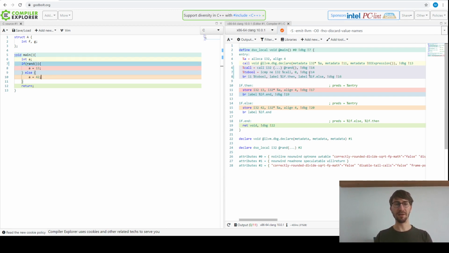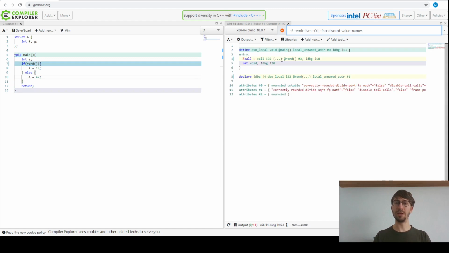So for this select statement, there are two tricks we can take. The first one is actually to increase the optimization level a bit. So far I've been using optimization level 0, which optimizes nothing. And now when I go to 1, we will see that everything is actually optimized away.